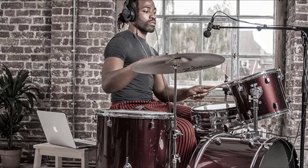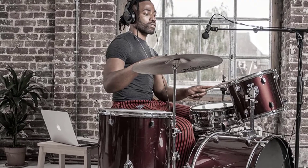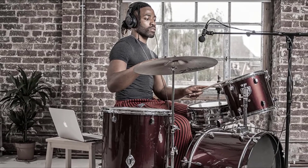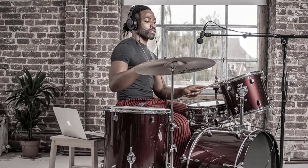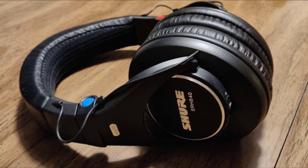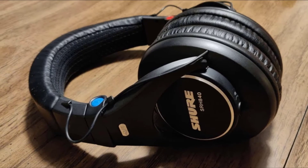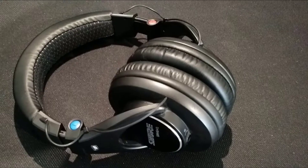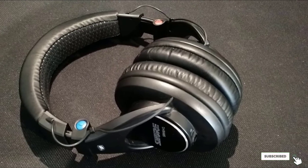The clarity on offer certainly represents value for money. These headphones have minimal noise and impedance and are great for all genres of music. As long as you don't need a totally flat response or headphones with the capacity to block out all background noise, the Shure SRH1440 are a fantastic option. For less than $200, Shure offers one of their best headphones tailored for studio production.